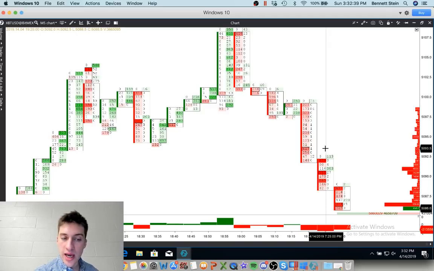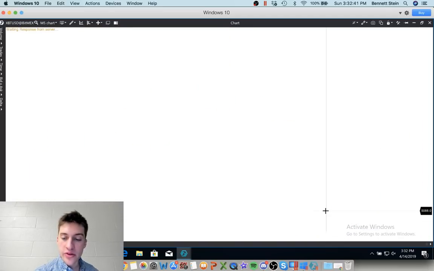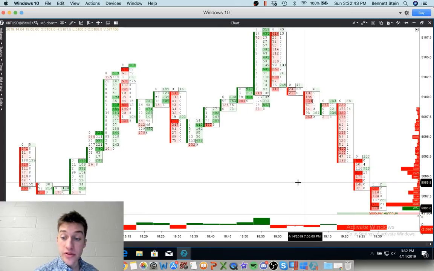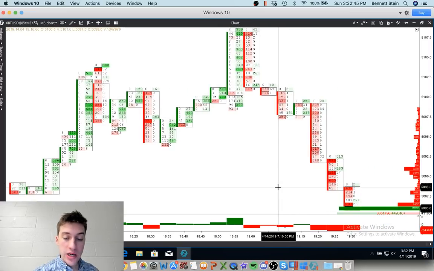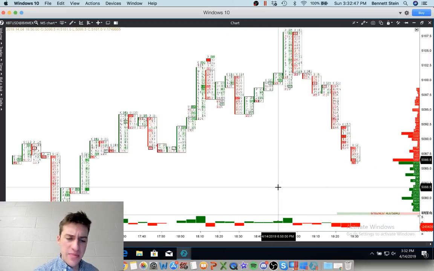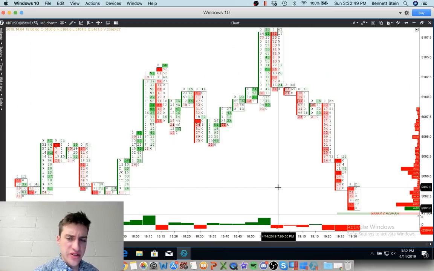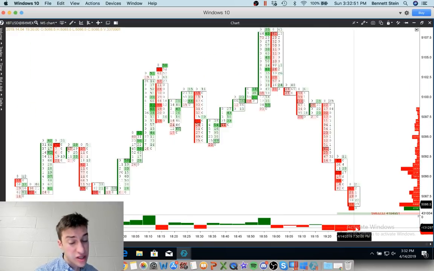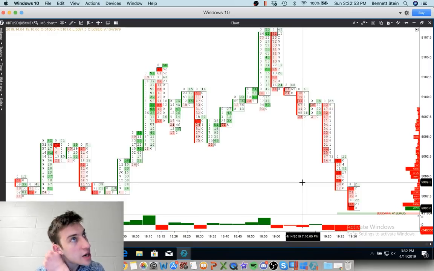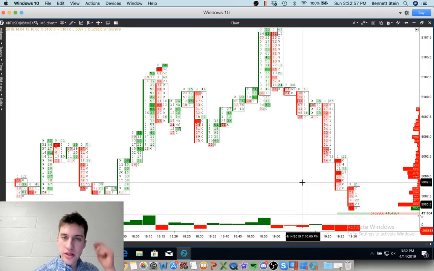Now, we could actually try to guess where this is going to bounce just by using ATAS. Right now, I see a pretty negative delta, but I'm not seeing anything extreme. This isn't looking like anything crazy. I mean, this is a large amount of selling, but not really looking like something that's going to shoot back upward. So I think price should continue going lower until I see a massive market sell or a massive market buy, basically.